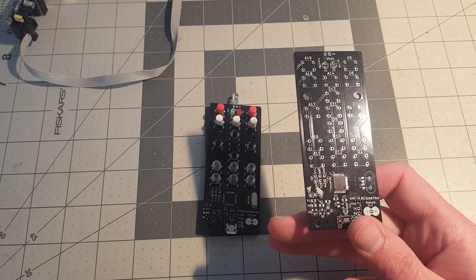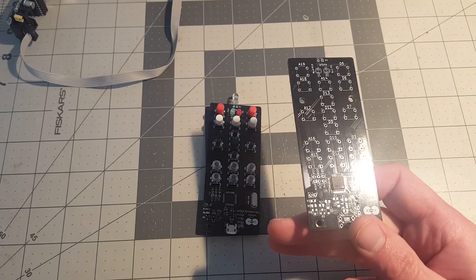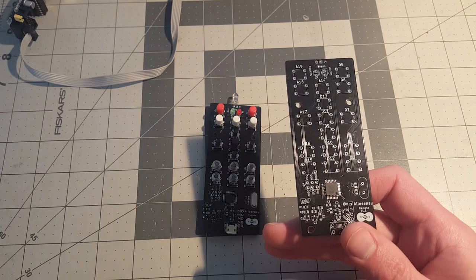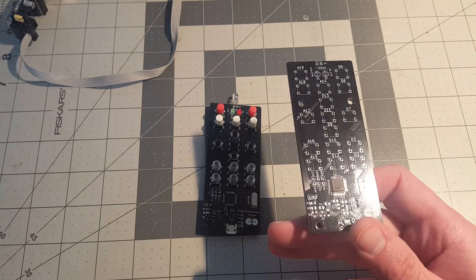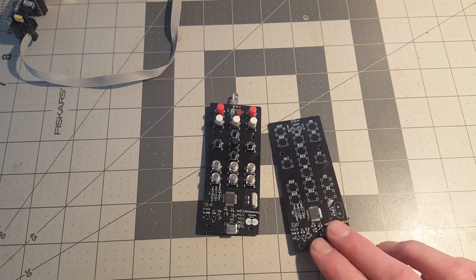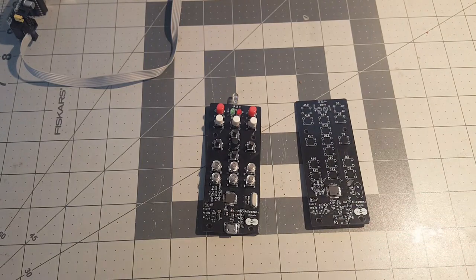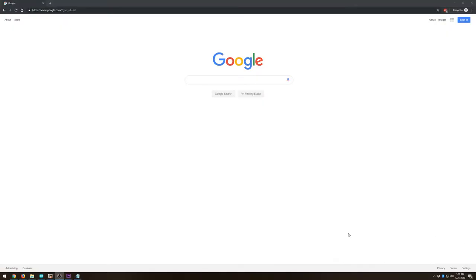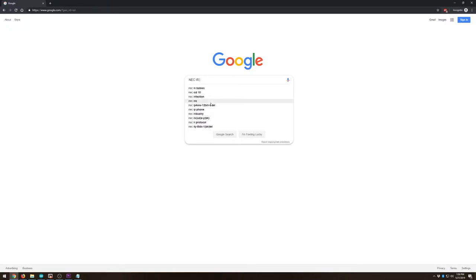So we can run at significantly reduced voltages and also significantly reduced power, which will make low power applications such as this one much more favorable in terms of battery life. Okay, so we're going to be looking at NEC codes, and specifically the protocol and the time period that we need. If we're going to be doing this calibration, we need to know exactly when the codes are going to end and the time periods and everything. So let's take a look for NEC IR codes.